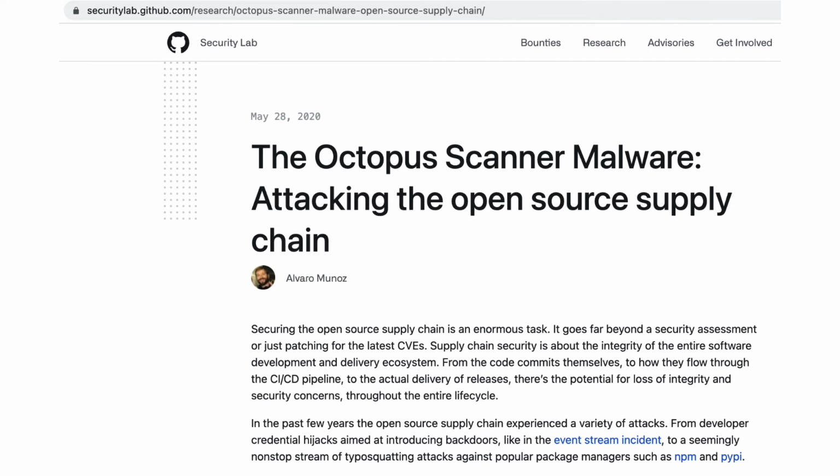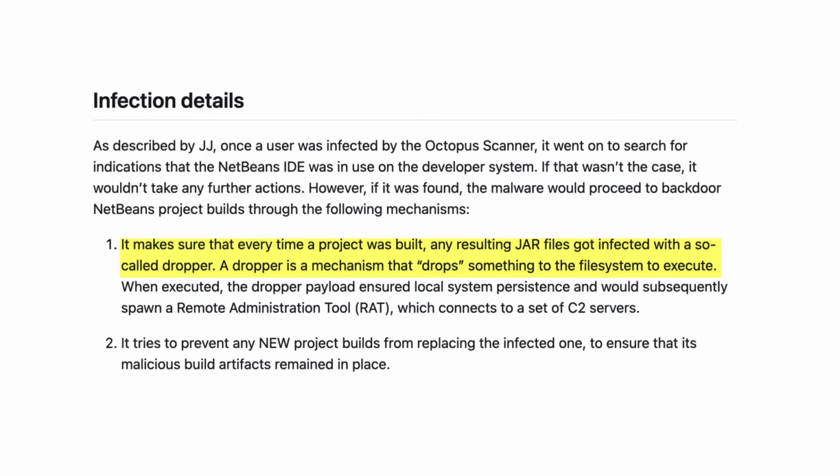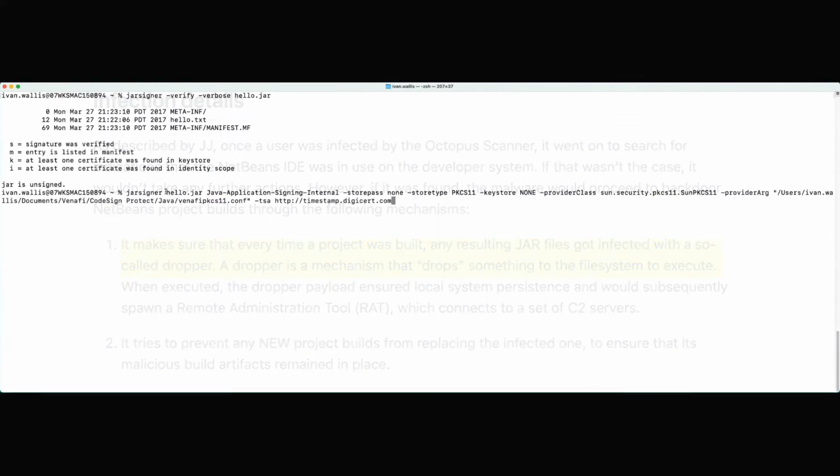But why do we need to sign a jar file? Because, for example, a bad actor could sneak in modified classes to be called by your code. So code signing builds trust that your jar files haven't been changed or tampered with and ensures the integrity of your software supply chain. We verified this code and trust it, so let's go ahead and sign it.